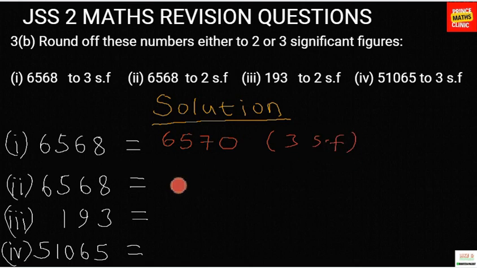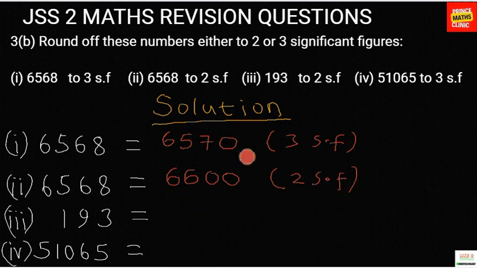We are also asked to do this in 2 significant figures. You pick the first one, which is 6, you write it. The second, which is 5, we look at the next number to it, which is 6. 6 is more than 4, so we round it up to 1, add it to this, becomes 6. So automatically these two numbers change to 0, 0. So this is in 2 significant figures.